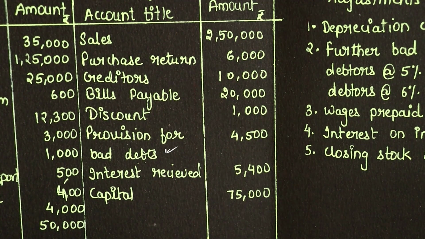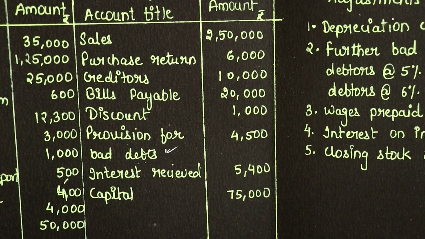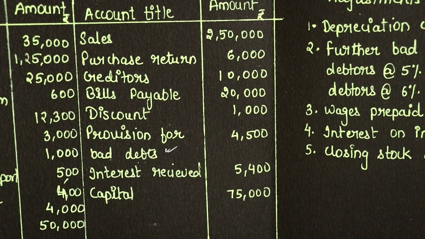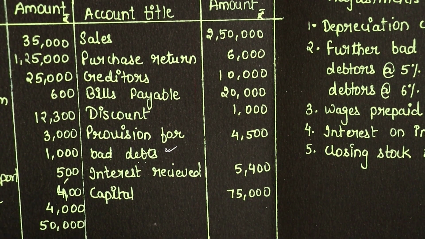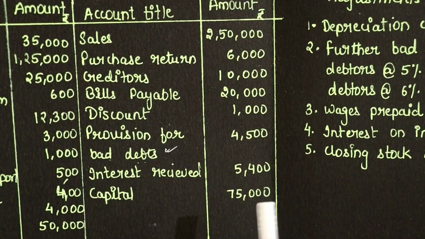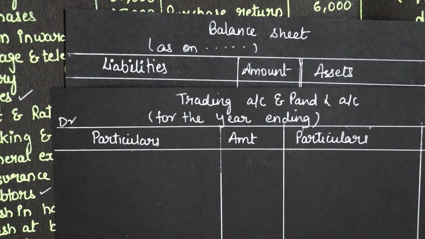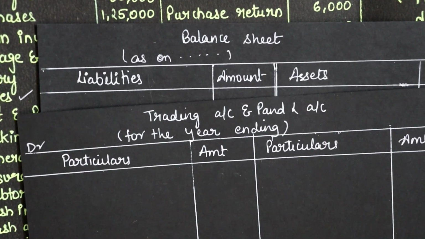Now when we are solving the question, what we need to keep in mind is we need to solve the question in 3 different parts. In the very first part, we will draft the accounts and the balance sheet. After drafting the accounts, we will then post the entries into each of the respective accounts. And after posting, in the final step, we will do the balancing of the amounts. So let's see how I'm doing it. I have prepared the trading and profit and loss account and the balance sheet. Now we will start posting entries into these.